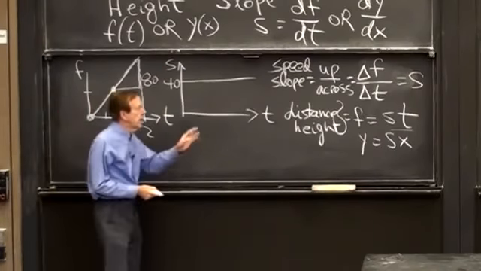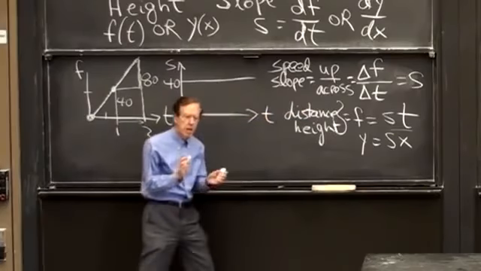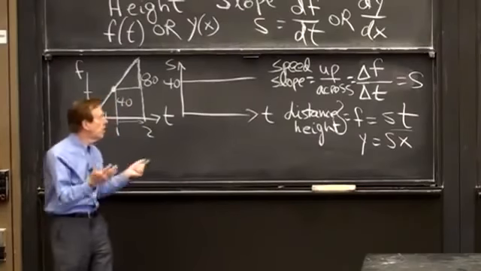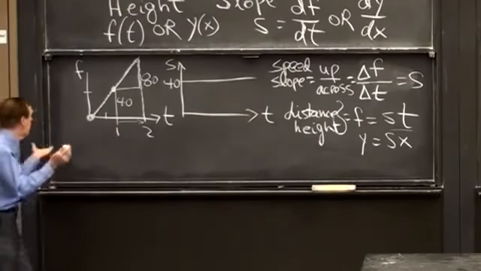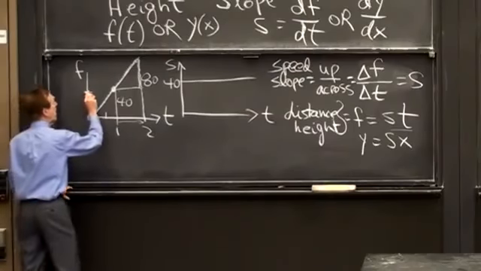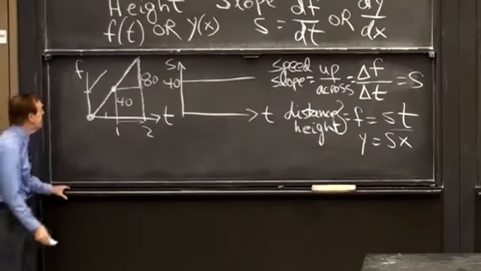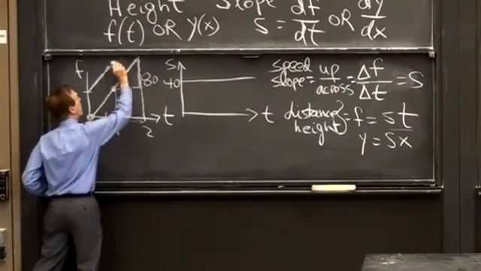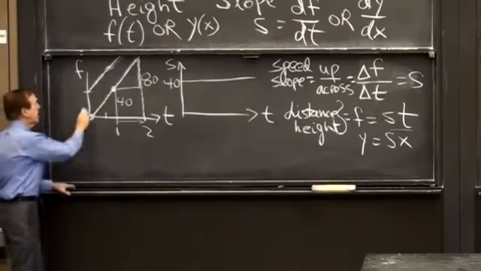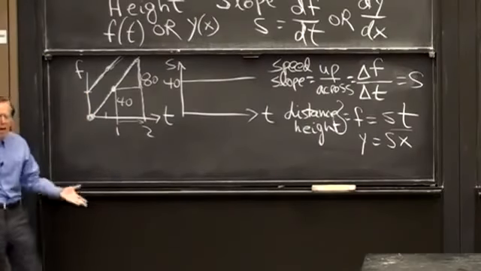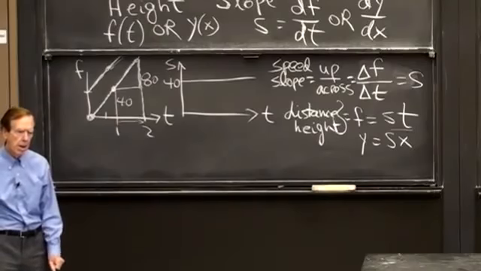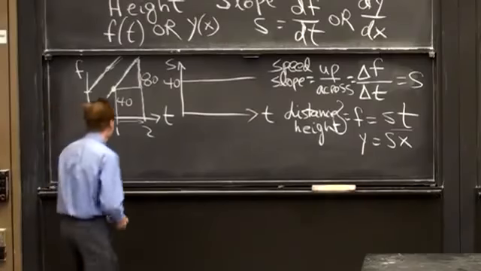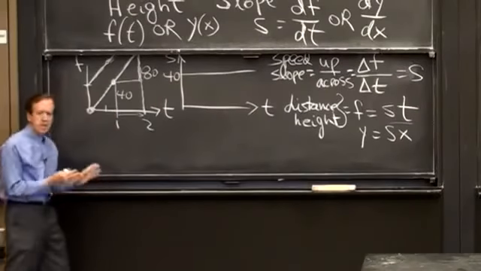So really what I'm measuring in speed there, I don't always have to be starting at t equals 0. And I don't always have to be starting at f equals 0. Oh, let me draw that. Suppose I started at f equals 40. My trip meter happened to start at 40. After an hour, I'd be up to 80. After another hour, I'd be up to 120. Do you see that, starting the trip meter, who cares where the trip meter started? It's the change in the trip meter that tells how long the trip was. Clear? Okay. So that's that example.